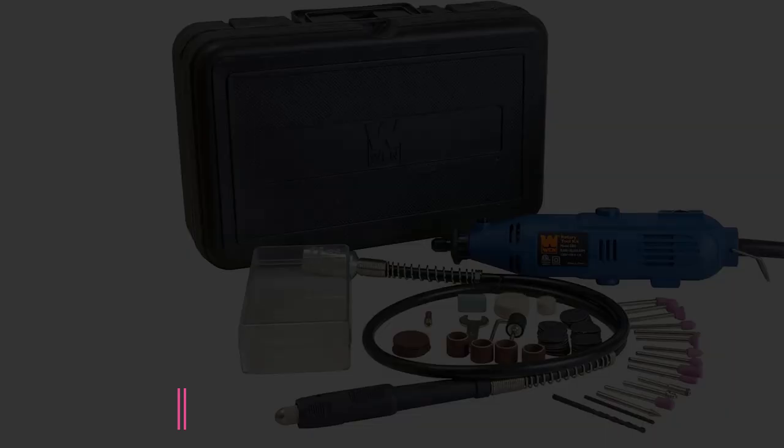At number 2: the WEN-2305 Rotary Toolkit with Flex Shaft. The WEN-2305 might not have the catchiest name nor the highest power, but the price tag will definitely catch your attention. This massively popular model features a low price with or without the flex shaft, and is versatile and durable with a variable speed from 8,000 to 30,000 RPM. This toolkit features 100 individual pieces including polishing pads, sanding discs, and drill bits, changeable via the onboard spindle lock.